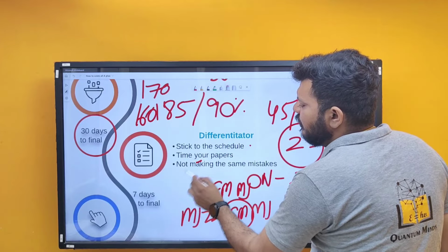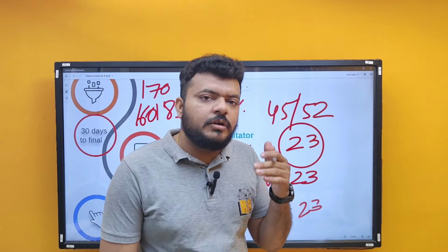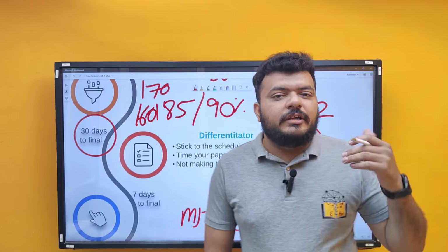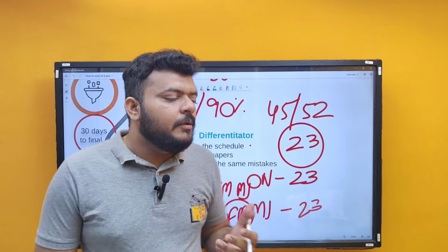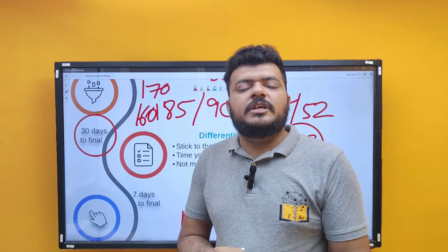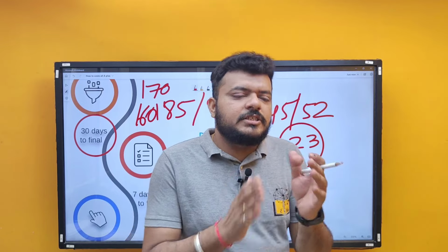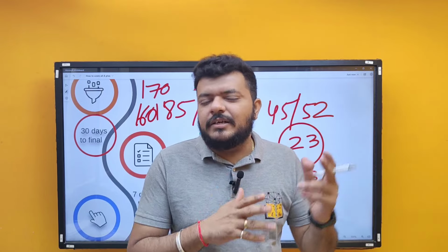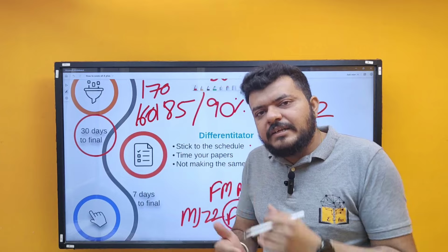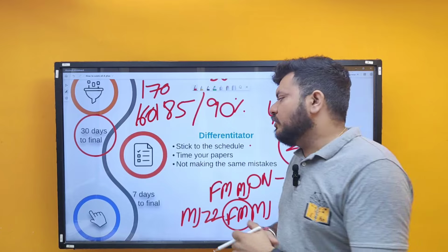Now let us understand what else can you do to stick to the schedule. So you should give your papers in the time the school is going to take those papers. If let's say paper 6 is in AM and then mathematics paper 2 is in PM, so you should be giving your papers in that time. Not necessary that you always give maths at PM time, right? Just remember that if your school has two time slots, 10:30 and 2 PM, so you should be trying to give paper during this time, so your brain can be alert every day during this time. You're training your brain to be most alert during this time.